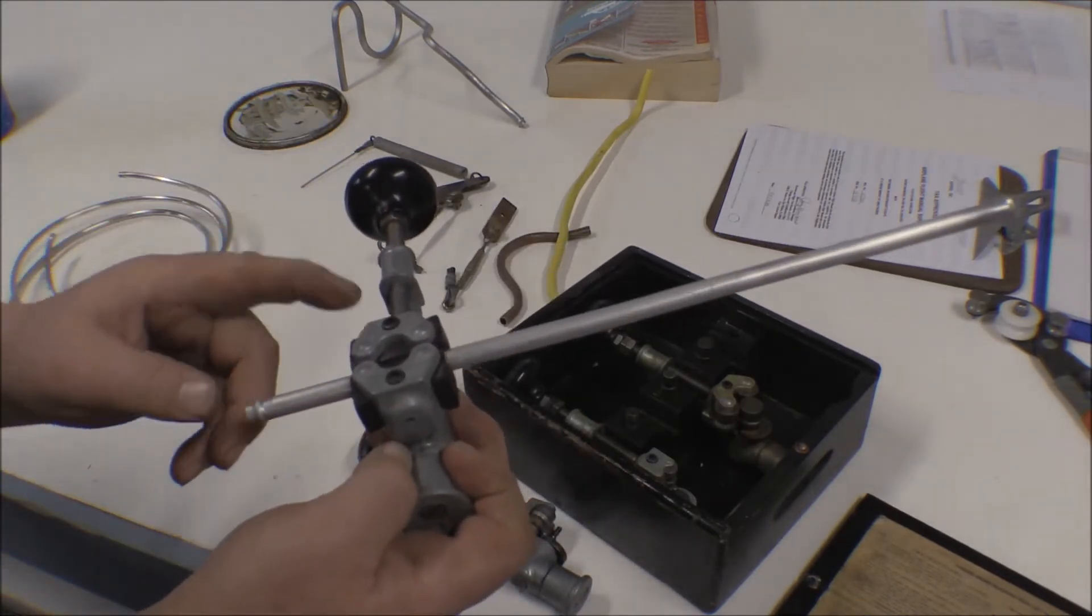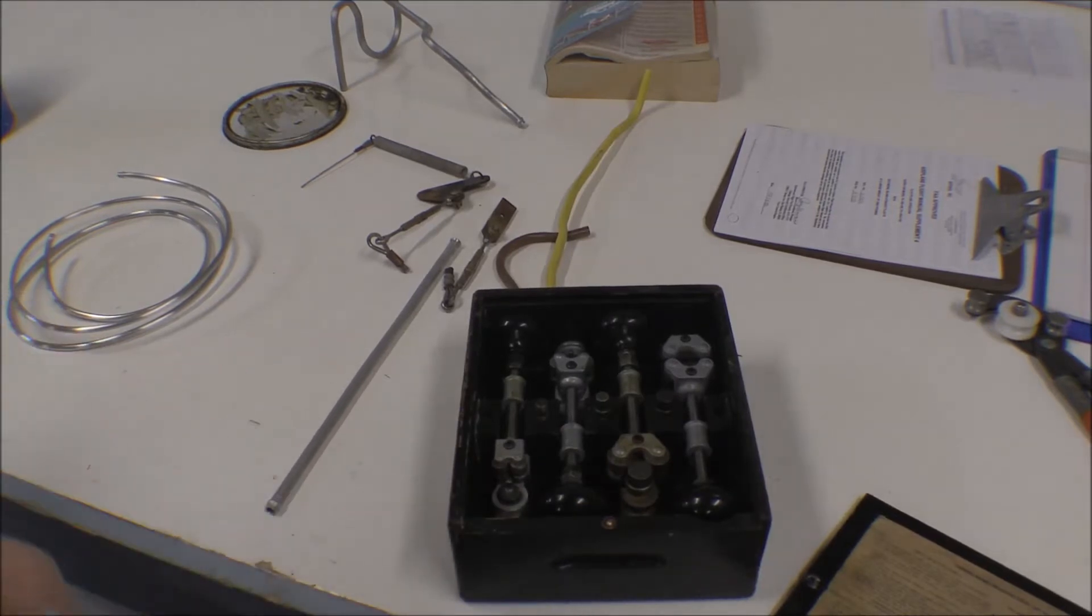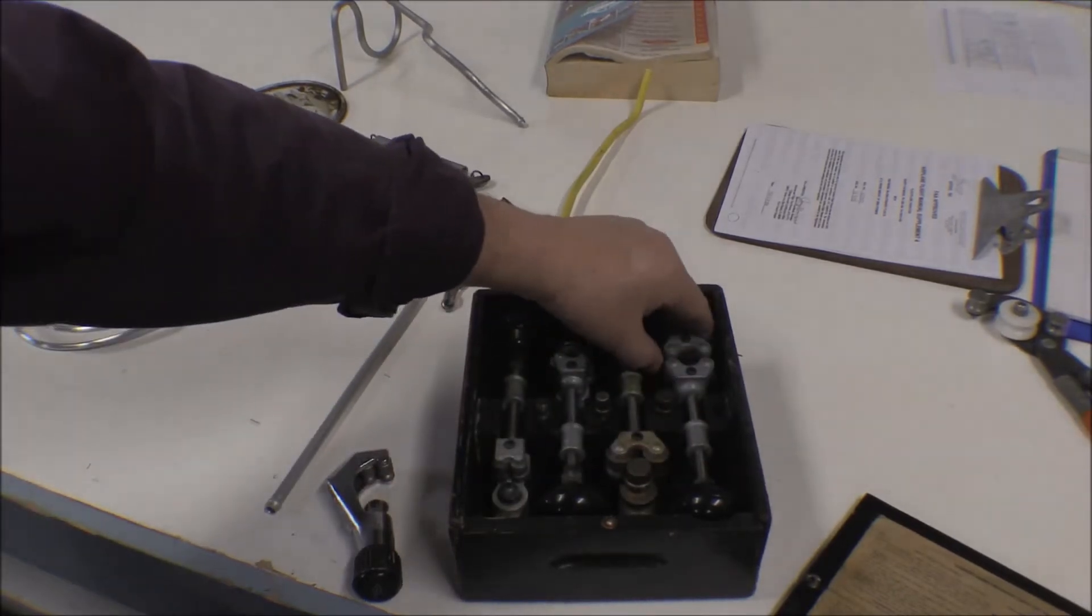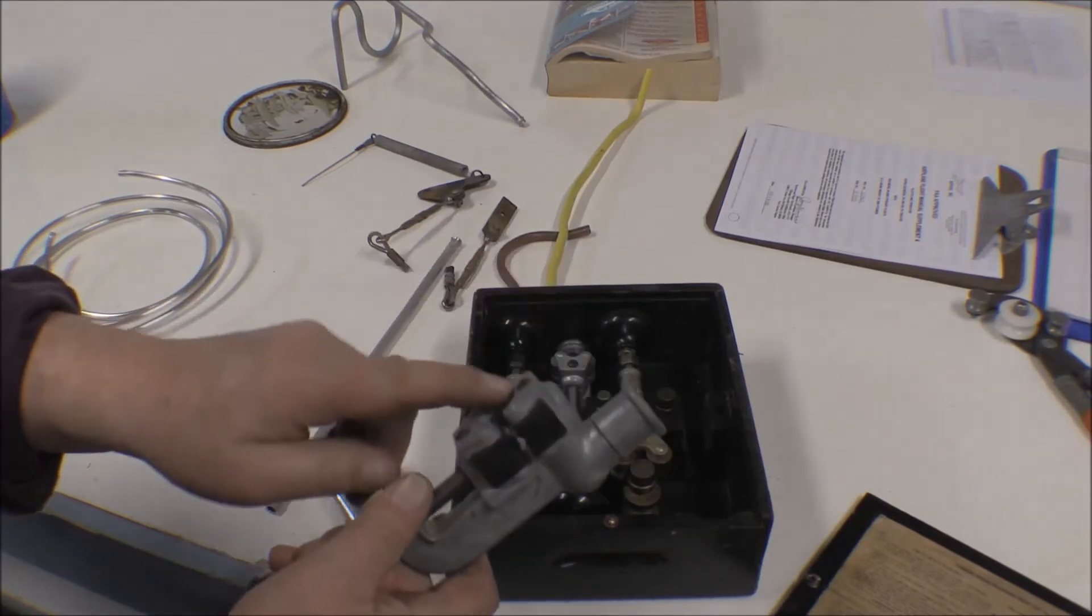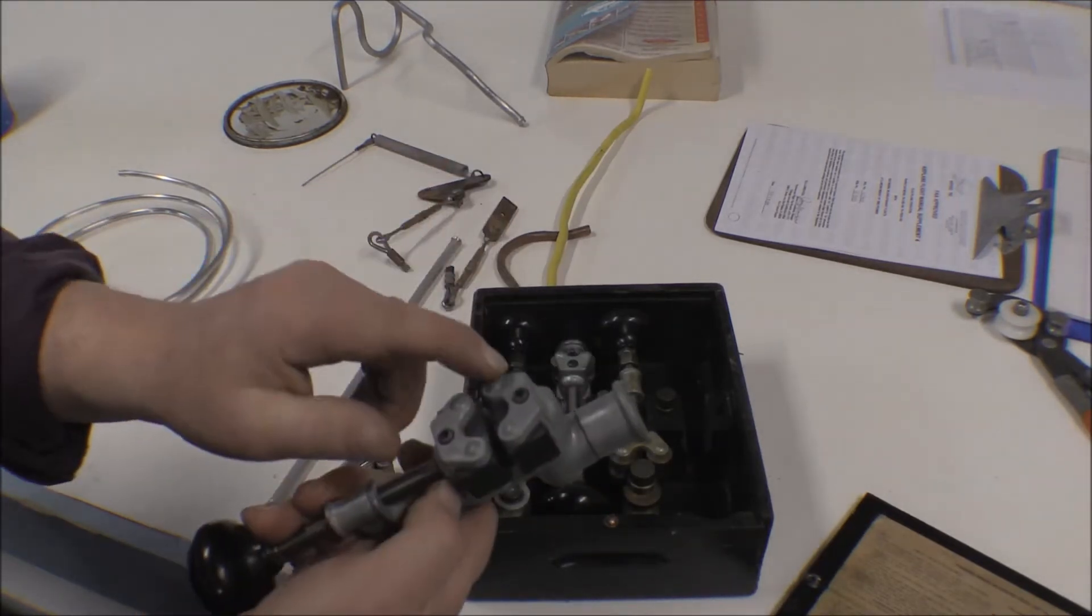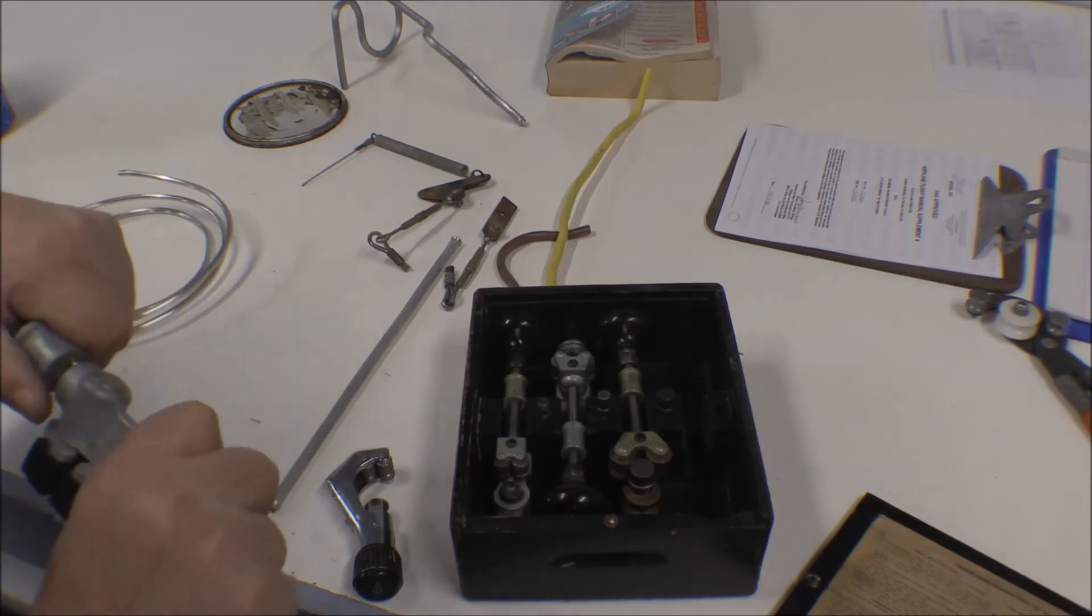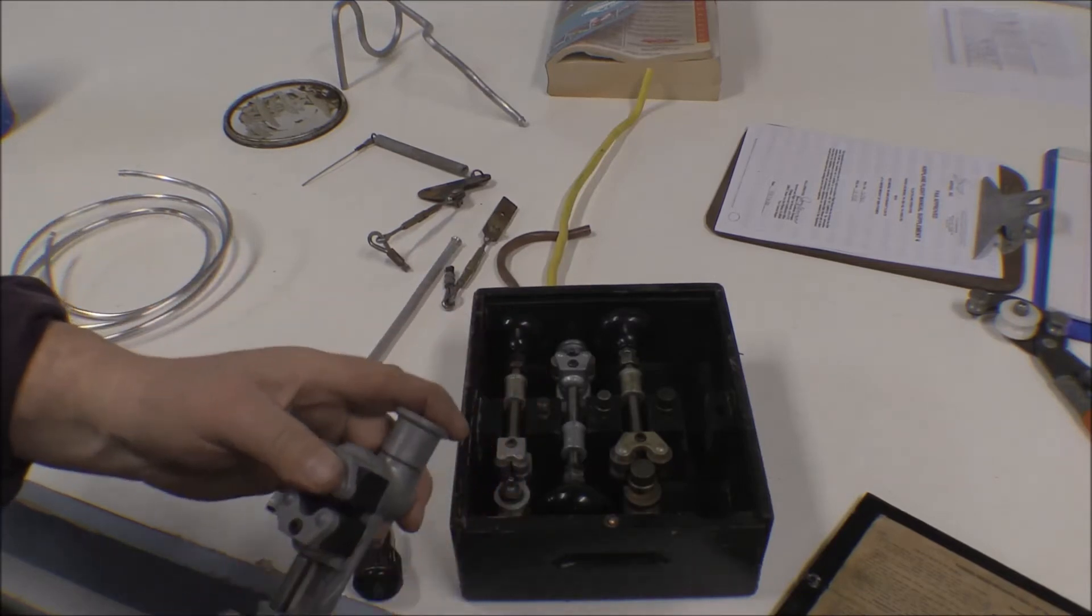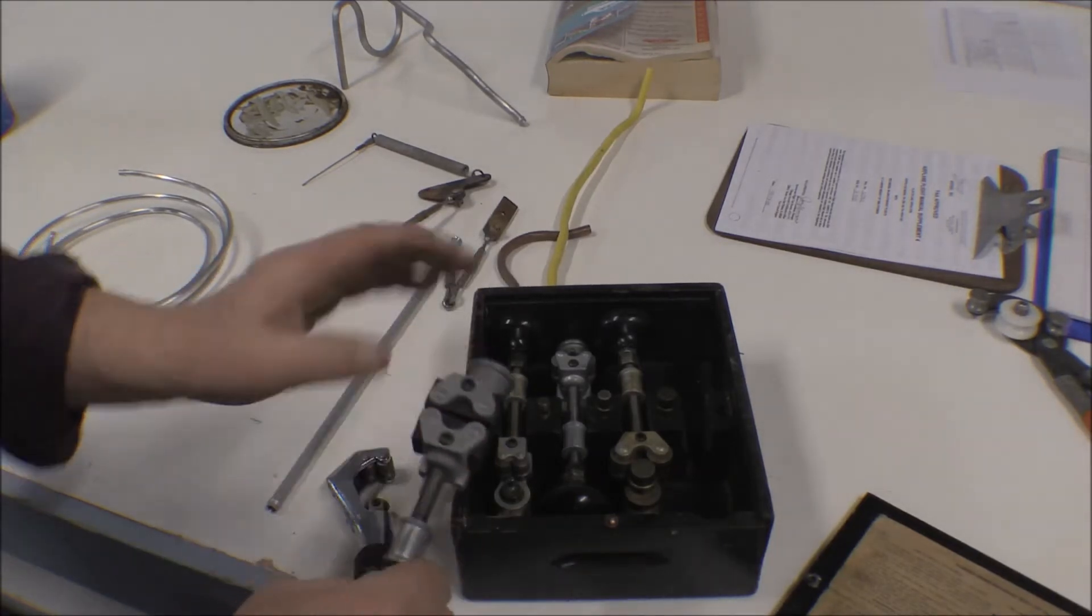And the same with this one. This one has got rubber blocks in it. This is for holding the tube so it doesn't spin on you when you're running the bead in it. So this kit comes with four of these frames. Three of them are for beading and one has rubber blocks in it to hold the tubing to keep it from turning. But you could put the anvils and everything on this frame, it's the same frame as the other three, and you can change it and put the anvils on it for the beading. You can take this plug out of there and then put a bushing in it for the inside beading anvil.